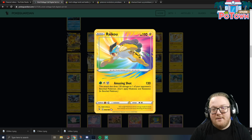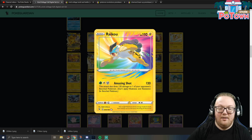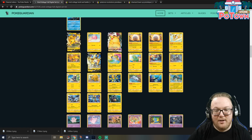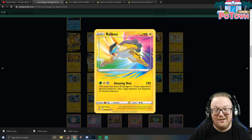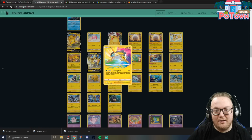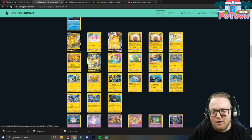People are speculating that the rarity in the booster boxes will kind of be like Prism Stars. So people are saying these are like 1 to 2 per booster box. Now, if that's the case, these aren't incredibly good for the game, but 1 to 2 per booster box is a lot more rare than V and VMAX cards. So I'm not too certain about amazing rares in general.